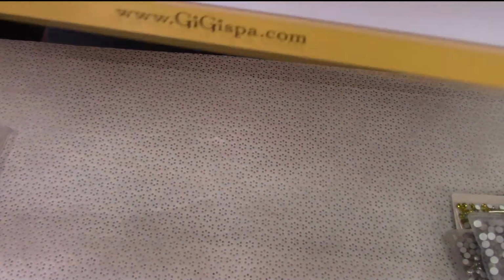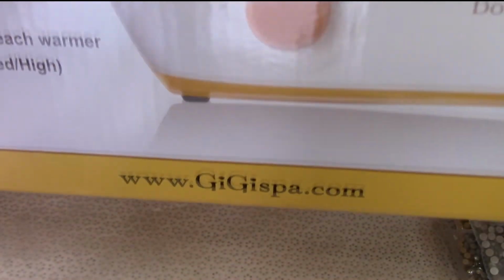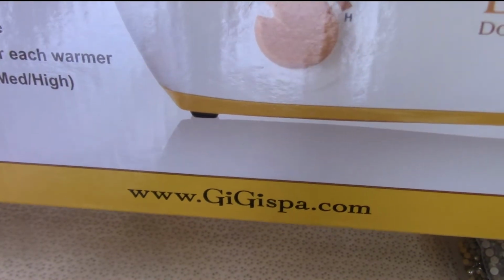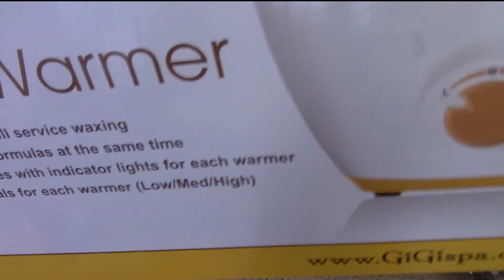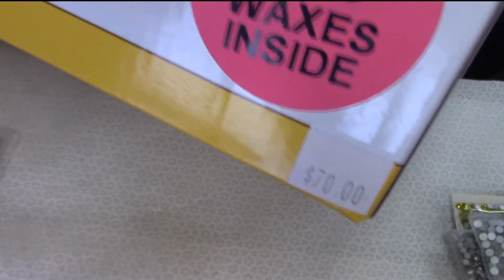I decided to indulge and jump into this 2 warmer wax system. And the reason I got double is because you have people that are sensitive to some waxes, so I will have a special kind of wax for those that are sensitive to wax. I know they're usually, for one pot, $35 at Sally's. I bought this double warmer. Yeah, it was kind of pricey to me, and it was $70.